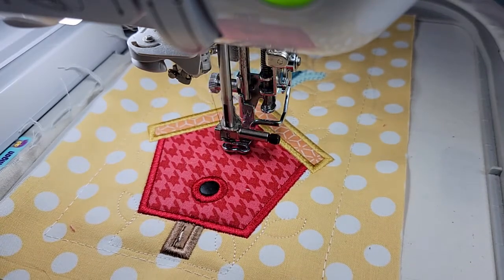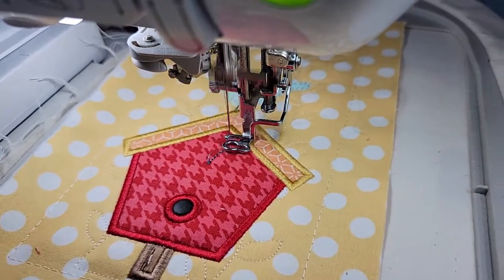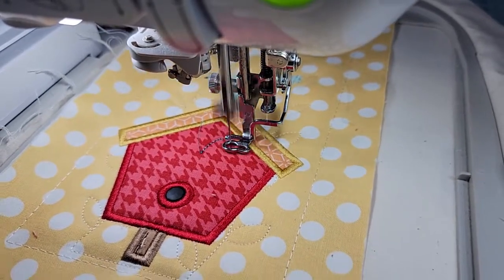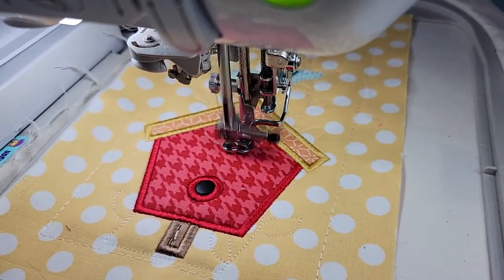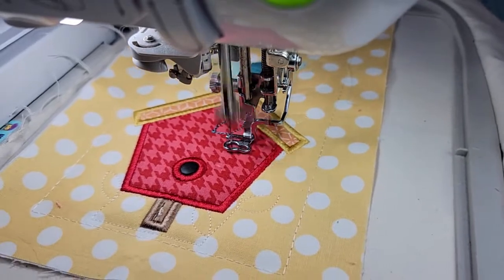And then there is one more step, but it says not to stitch it. It is the design placement line, do not stitch. Which always confused me, because why don't they just not put it in the design? That's what I think, but it's there. I don't know why they need it.